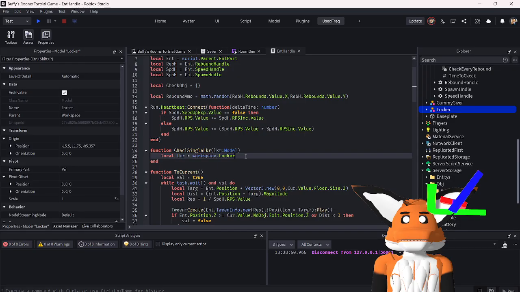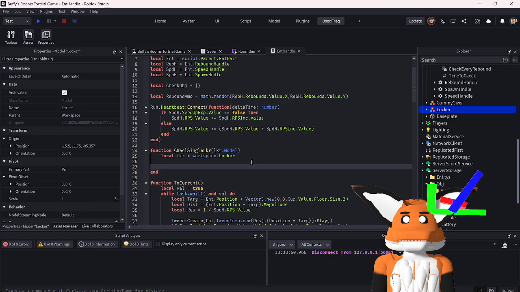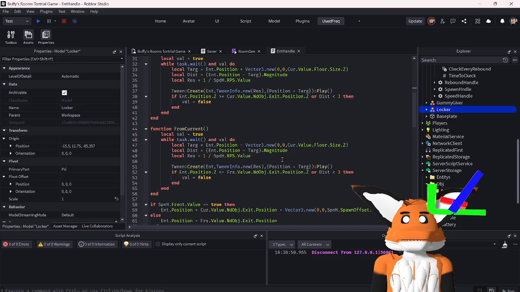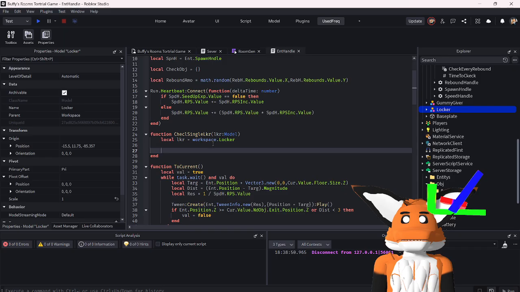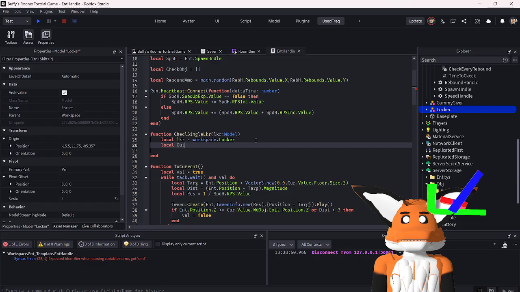Yeah. And then first we need to tween to the locker, so we get a local variable called out, for outside, and it will equal LKR dot out.